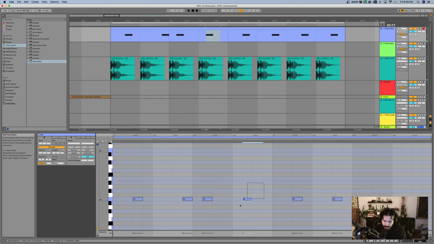Now you might notice that when I select stuff and when I move stuff, it makes a noise. The reason for that is that I have this headphone button turned on. I think it's kind of useful just for hearing what you're doing with the notes, since I don't understand the musical notation stuff that much. If you click it off, then when you select and move, nothing's going to happen. So I'll try some more variations here.